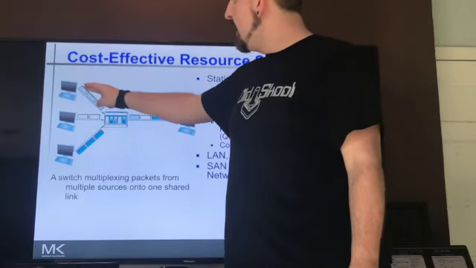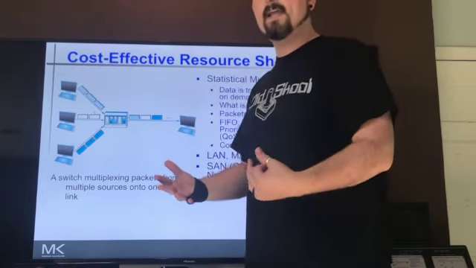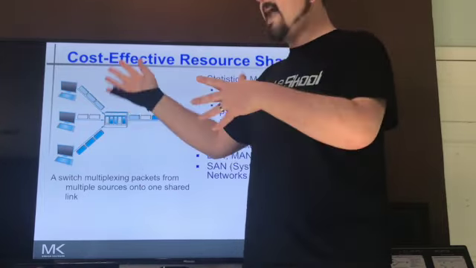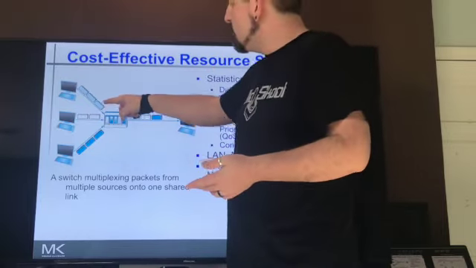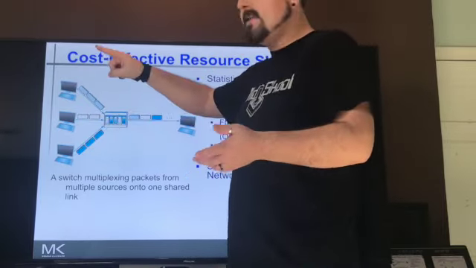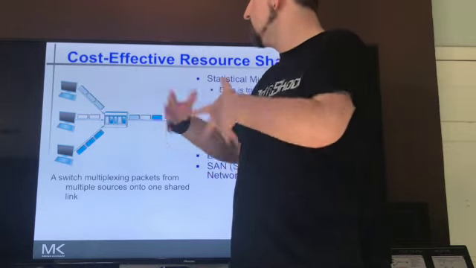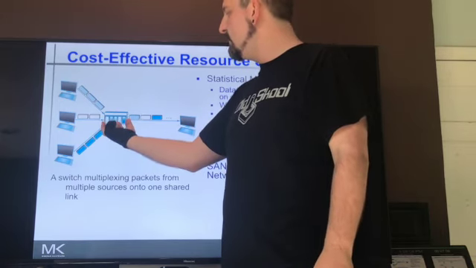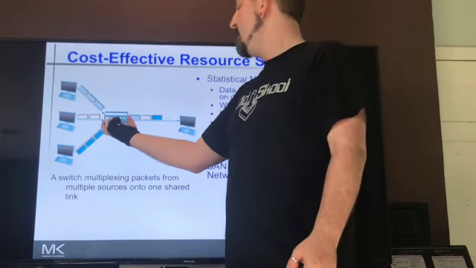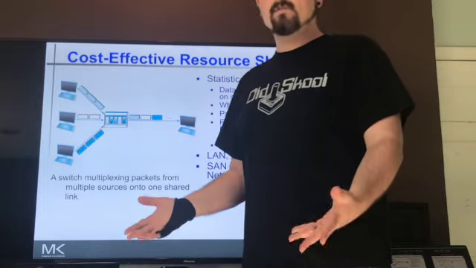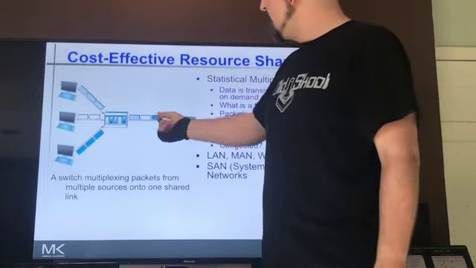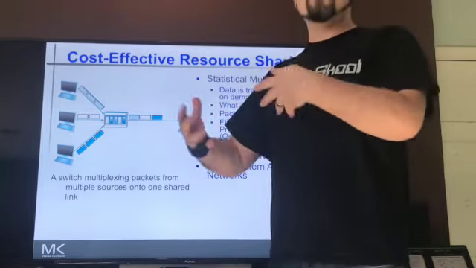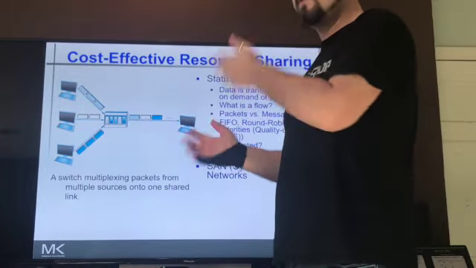So as long as every machine is breaking up all of its data into packets, as long as you're taking the packets in a fair way, like a round robin, where you take this packet and then this one and then this one, and then go back, take the next one and the next one and the next one, and so on and so forth, you see the representation here that we have in memory for this switch. It has packets from multiple destinations. And so you start sending this packet out, and so the multiplexing is based on statistical use, right?